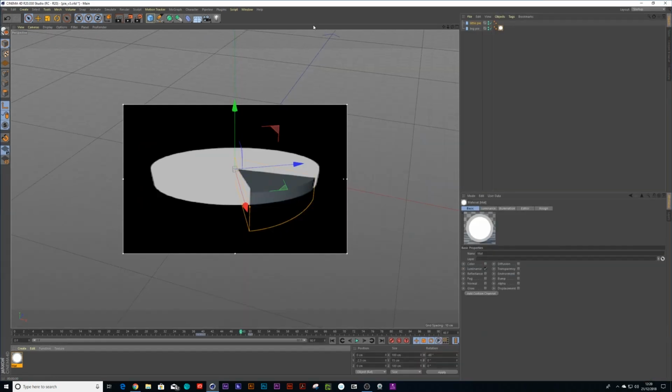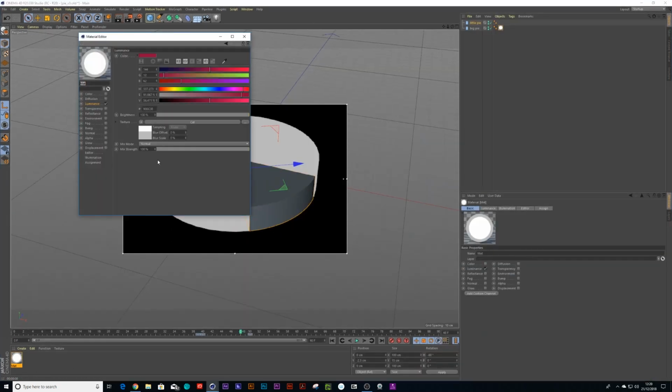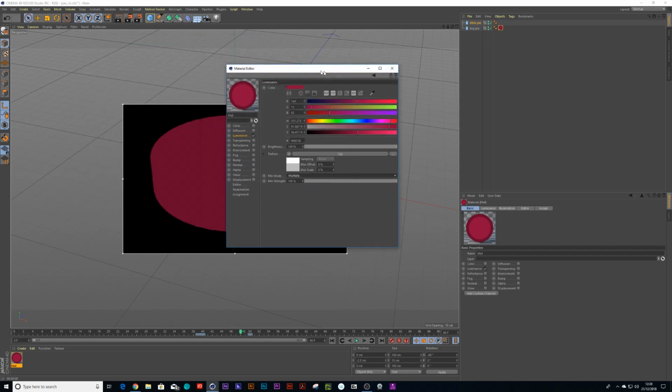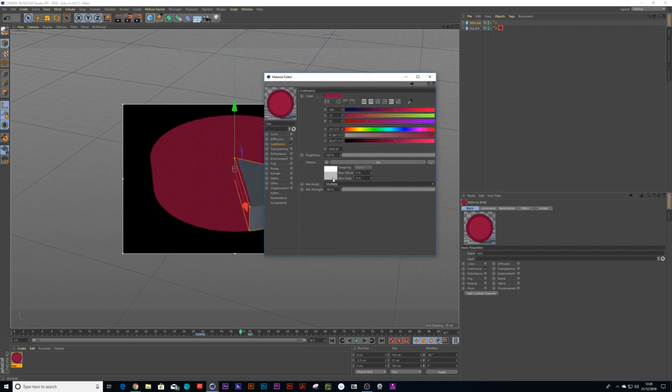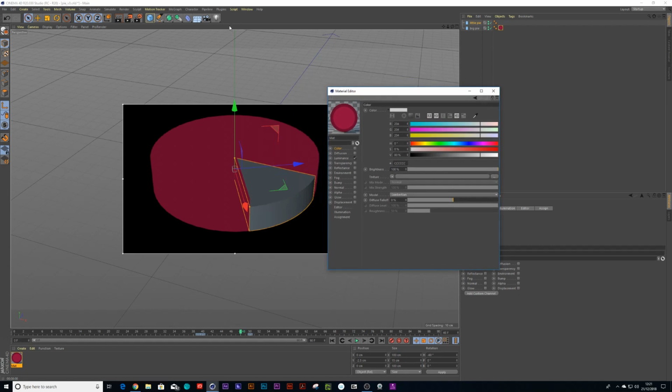The thing is, nothing's showing. So if we go into our mix strength over here, we can set this to multiply. And what it does is that gray color you saw is now multiplied like in Photoshop, and you'll get the color underneath it. Thing is, you're still not seeing the two color shades, which means we actually have to set a light on the scene.